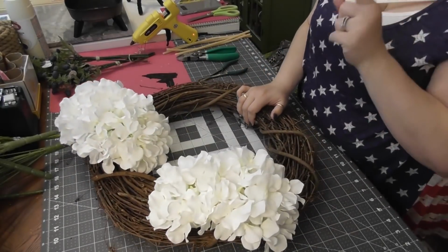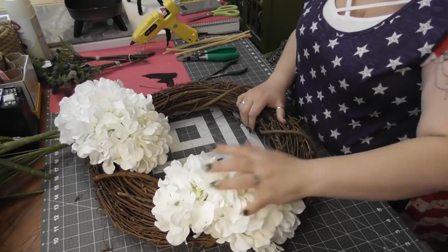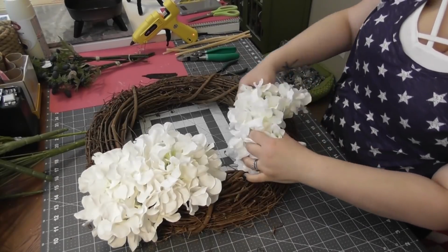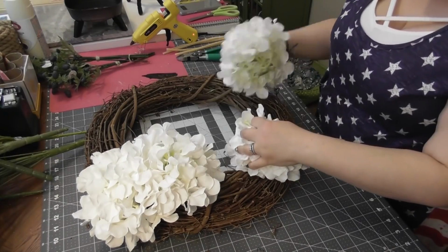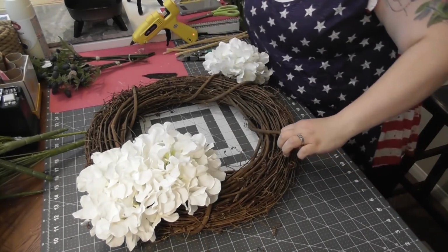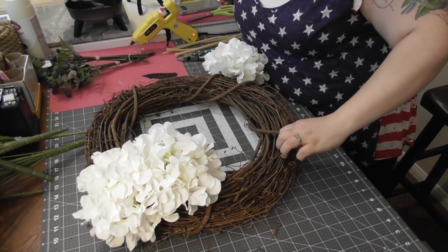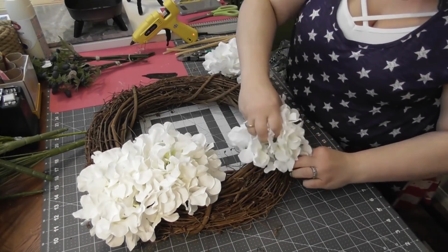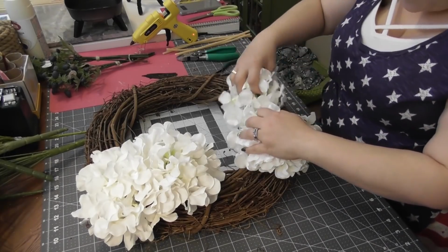So what I need to do is, I'm going to glue my hydrangea in for sure. That way I know I've got my placement of where I want them to go, and they're pretty much solid in where they're going to stay. So I'm going to glue them in first. I'm just going to get a decent amount of glue on the bottoms of those stems that I cut. And then I'm just going to place them right back in the wreath where I have them. That way I know they're in their homes and they're not moving.